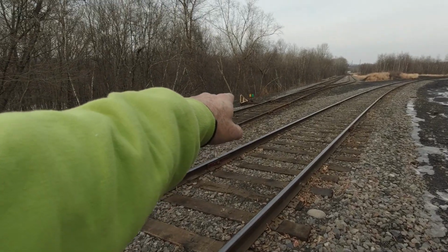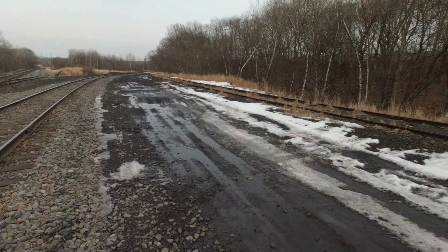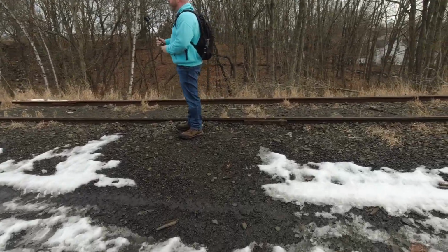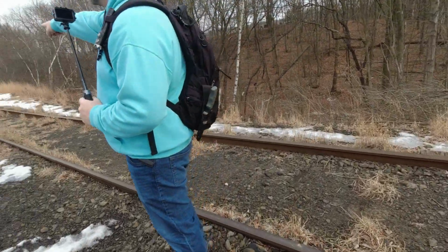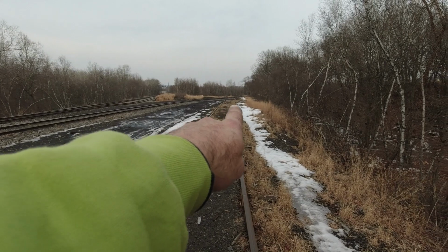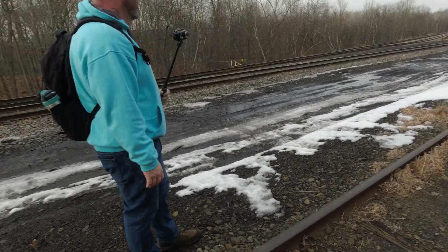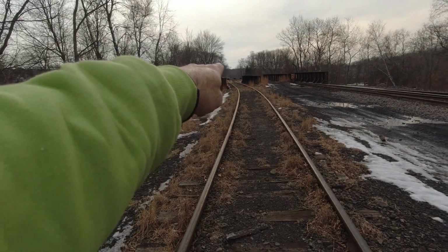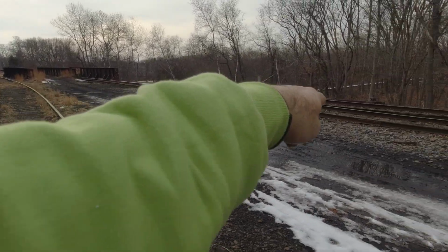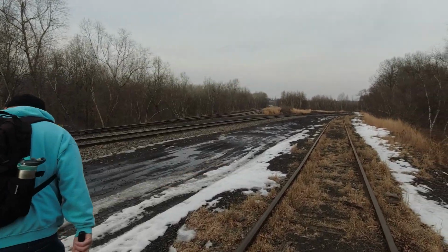So there's one of those big yellow handled switches right there. So that's all part of. Oop. This line is not used much. It's pretty worn, rusty. So you can see they made a connector here. Oh yeah, to connect this. Yep. All right, looking this way, Jay's pointing out there's a connector going down there off of that line, coming down this one, which then goes across the bridge and then over to the other bridge, to the other switch, and then they can bring down this line and switch off over here, whichever way they need to go. Plus there's another switch there for the two lines going in over there.